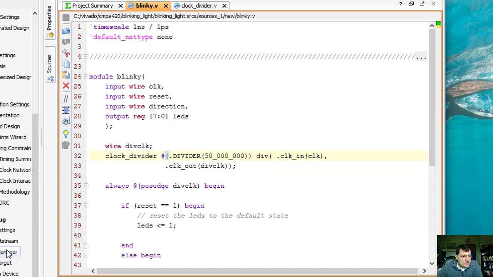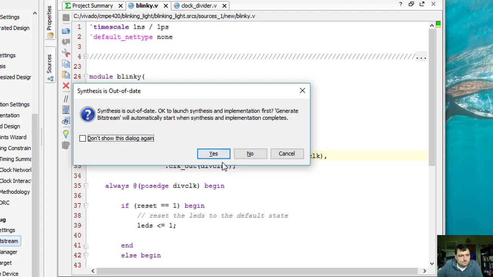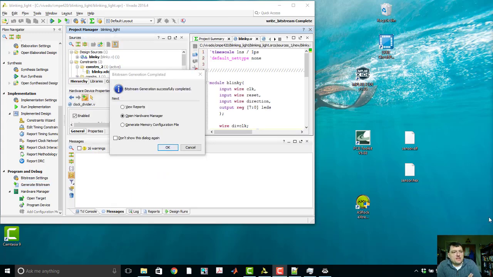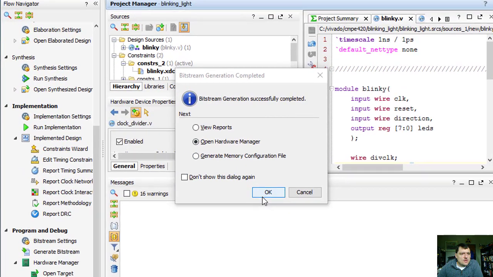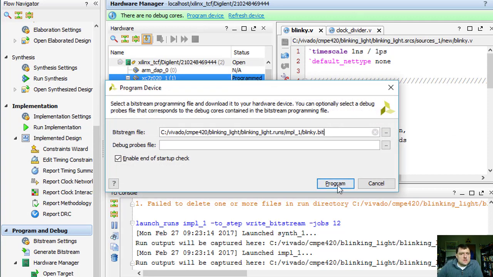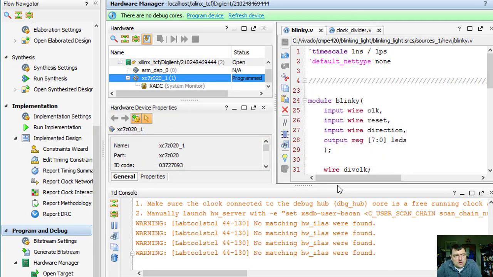So unless I have any hardware errors. I said hardware errors there, I meant syntax errors. So good news, everybody, I didn't have any syntax errors. It took about 5 minutes on this computer, and we're going to go ahead and open the hardware manager, and we'll reprogram the device. When I say things take 5 minutes on this computer, this is a really heavy-duty processor running on a solid-state hard drive, and so your mileage may vary. What may take 5 minutes for me may take quite a bit longer for you, depending on the performance characteristics of your computer.